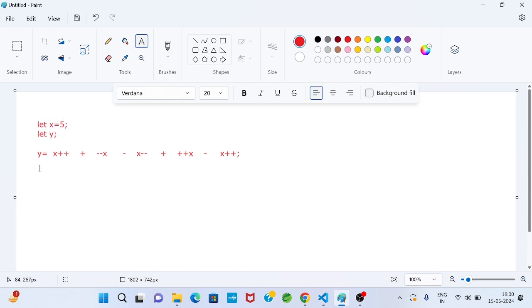So what is the output? Then console.log y equals the value of y. So what is the value of y?